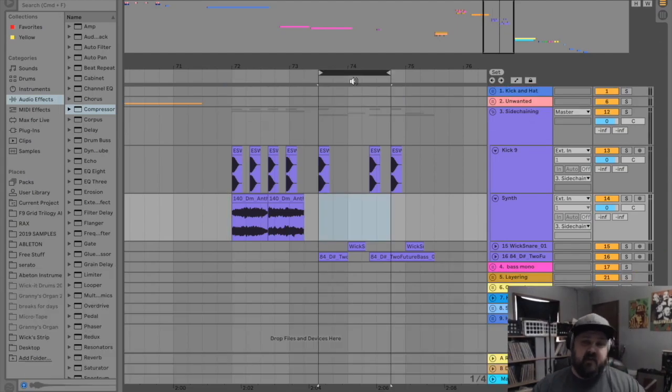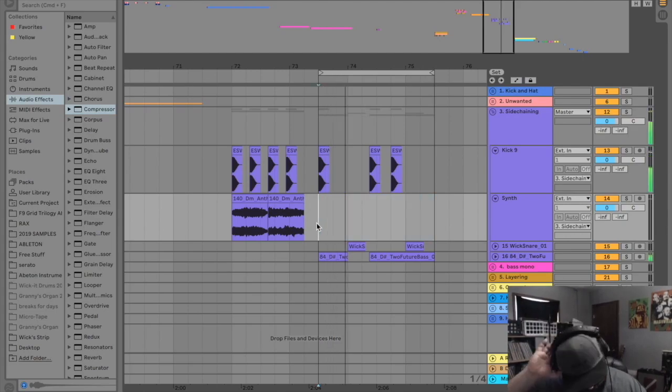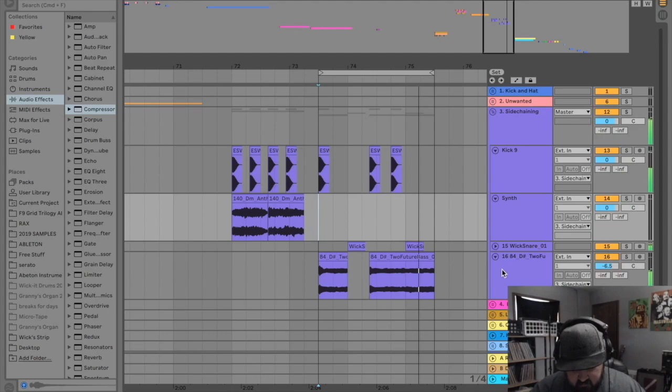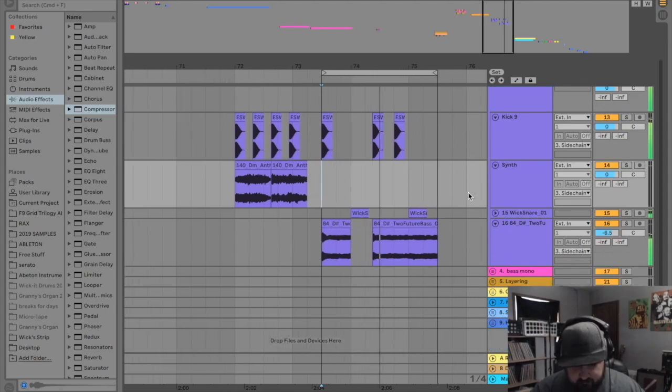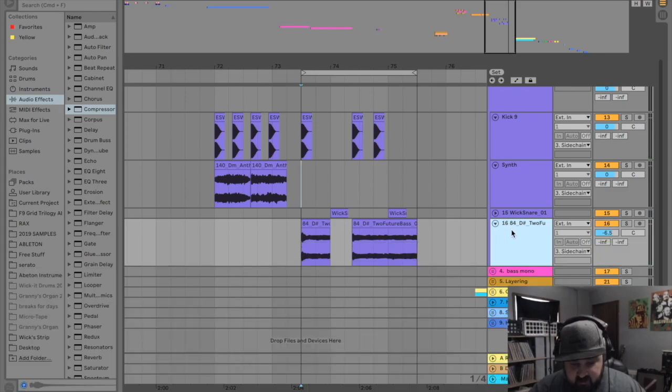But the other method of sidechaining, and the one that I mainly use, is using it without it being noticeable. Usually you sidechain your bass to the kick drum, but you want to do it in a way where you're not hearing it. It's not an effect. It's supposed to be kind of sneaky and transparent. So I have this little loop. Here's my bass line right here. So I'm going to do the same thing.